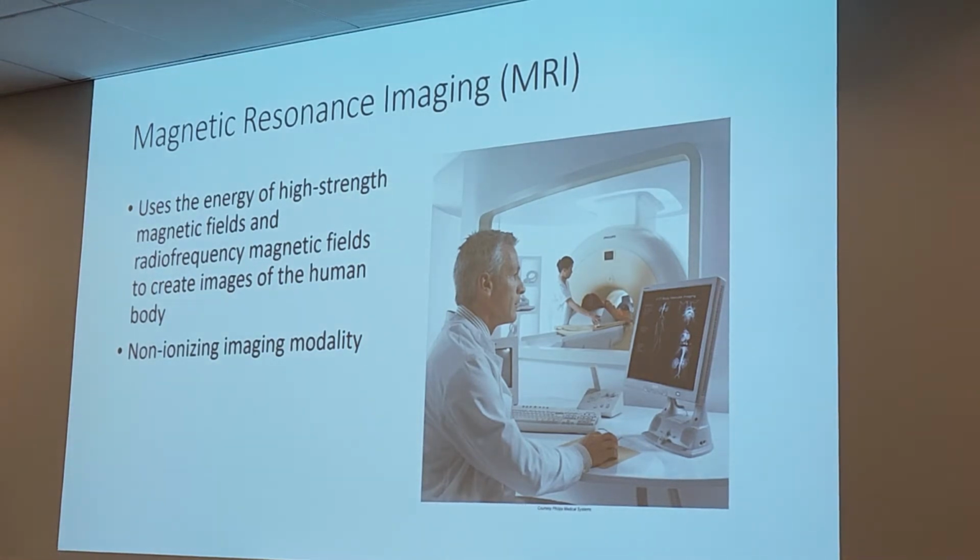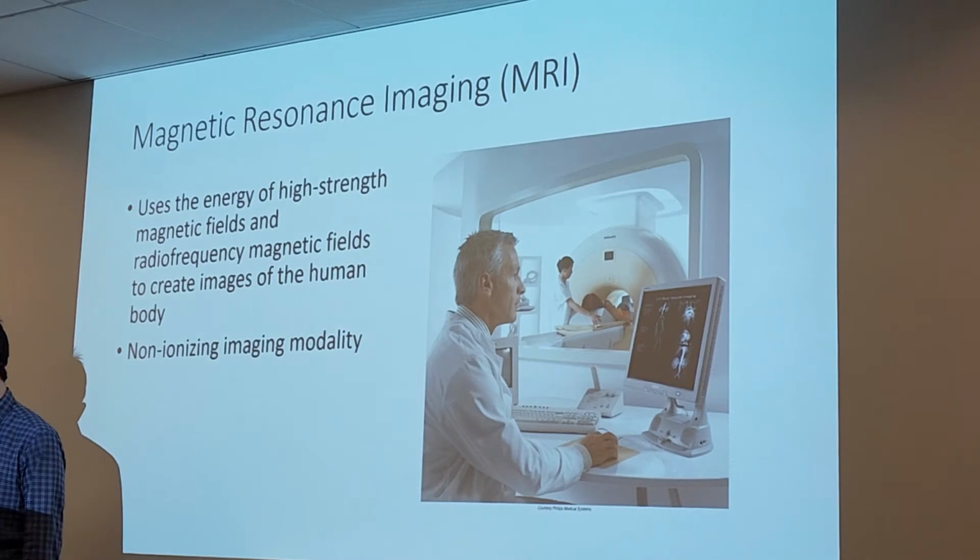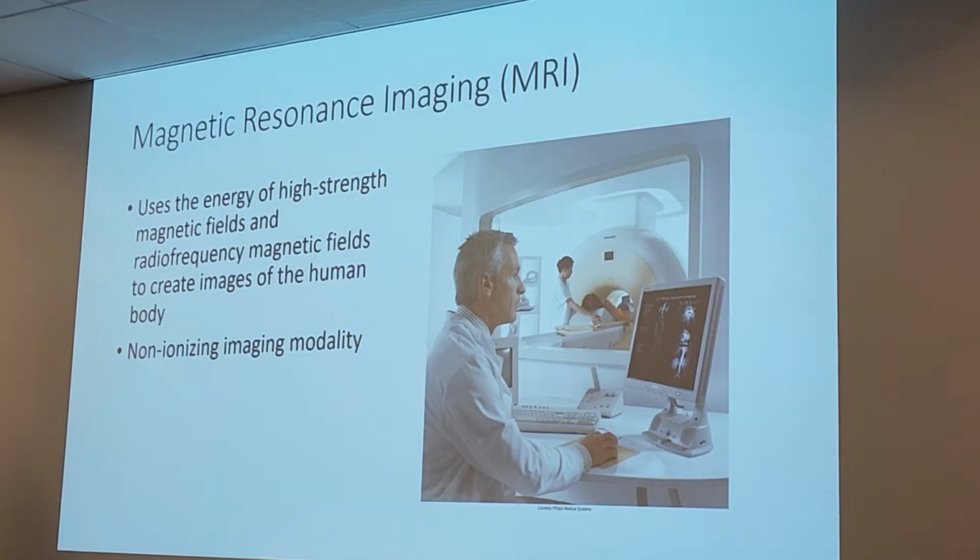However, there are potential short-term side effects, and there are different dangers in MRI compared to X-ray. For example, because it does use a magnetic field, if you have something which is iron or steel, that magnet will suck it in. So we do need to be very careful not to bring anything metal near the scanner.